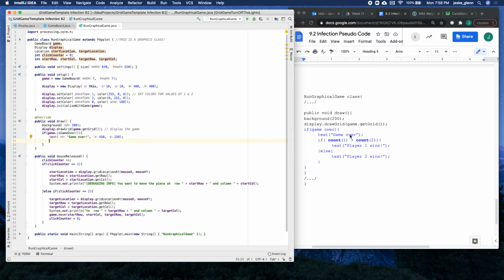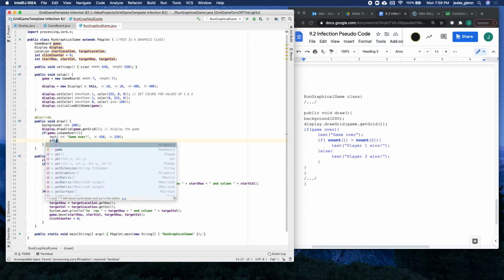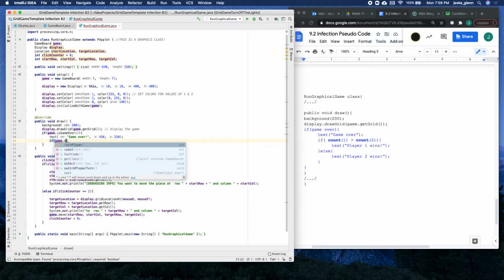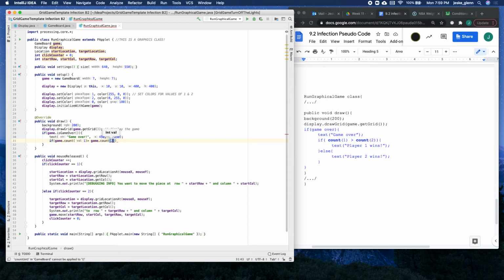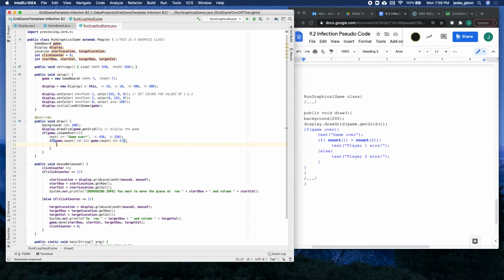But remember, we also decided that we want to decide who wins this game. So then what we should do is say if, and now we need to get the game's method called count of 1. If that value is greater than the game's method count of 2, that means that player 1 should win.